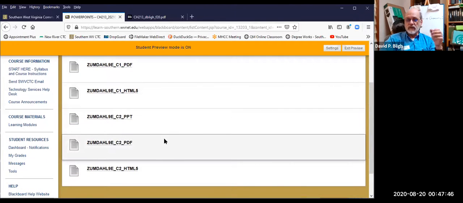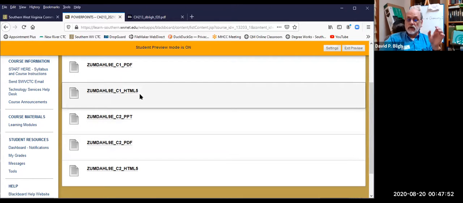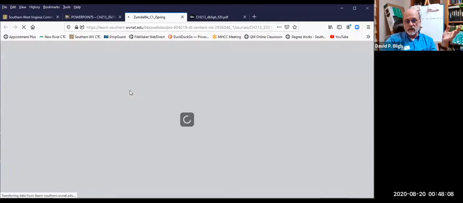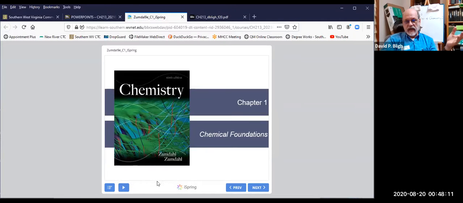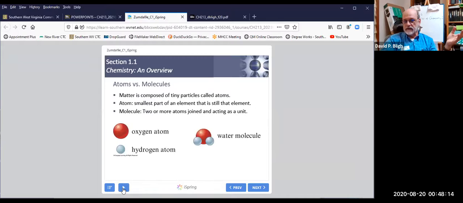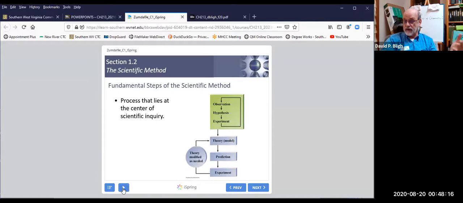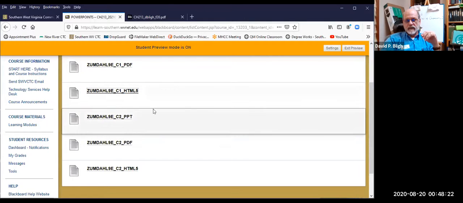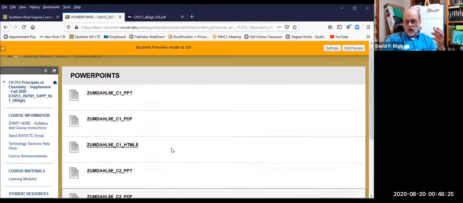If all you have is your web browser and access to the internet and Blackboard, you can call up this HTML5. It's written in the language of the browser. So you can go through there. I'll call one up in just a second. You can go through there and look at the slides, and you get all the videos and animations as well. So this is what one looks like. It just pops up like that, and you can work your way through the slides like that. Okay, on your browser. Okay. So chapter 1, chapter 2, all the PowerPoints are like that.